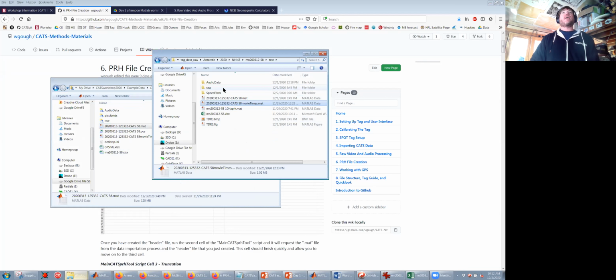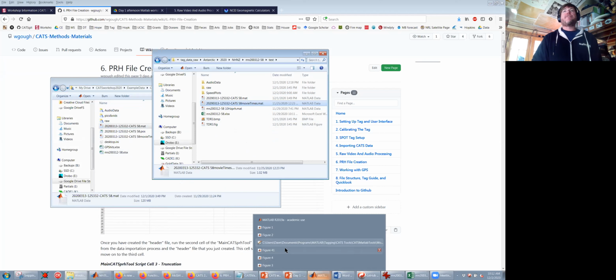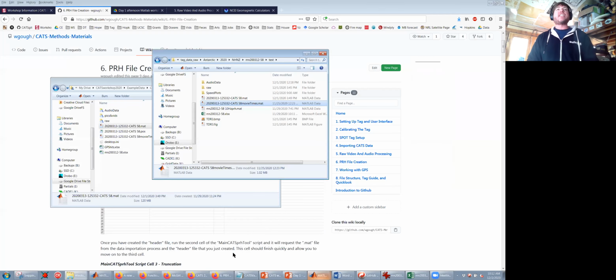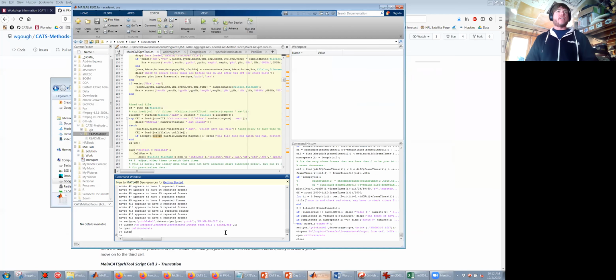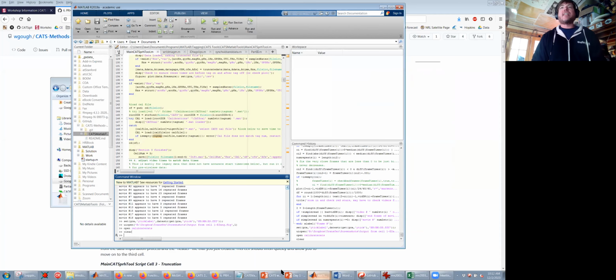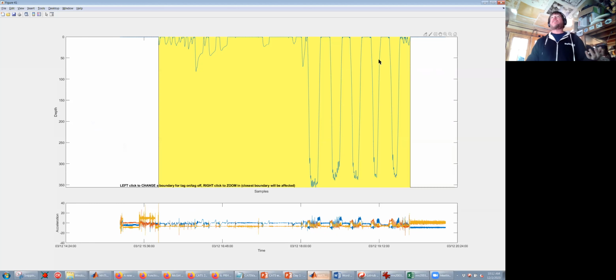A couple of things I'll point out. One is that at the end of it, you will have created a couple of figures. One of them creates the depth profile of that tagged animal, and it spits it out as a check, a way for you to see what your data is. When it spits it out, it's actually asking for some inputs. I deleted all the data, but it's a live script asking for your data, and it's asking you to click on the locations of the tag on and tag off time. You can zoom in, and we'll go over how to use that a little later today.